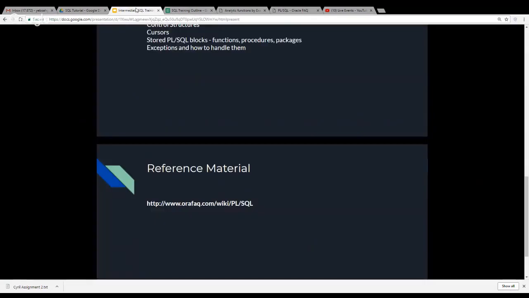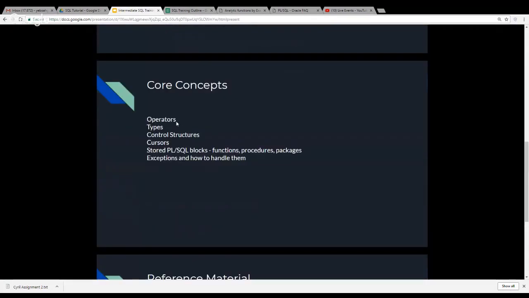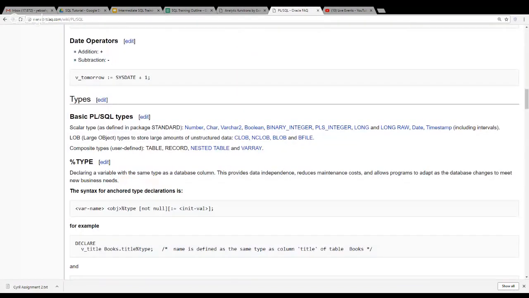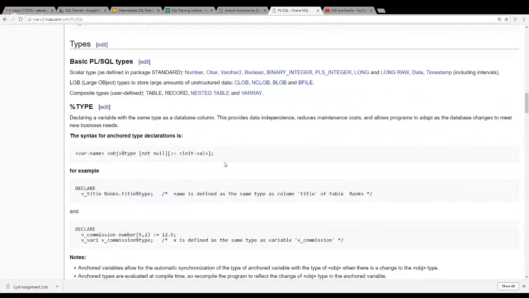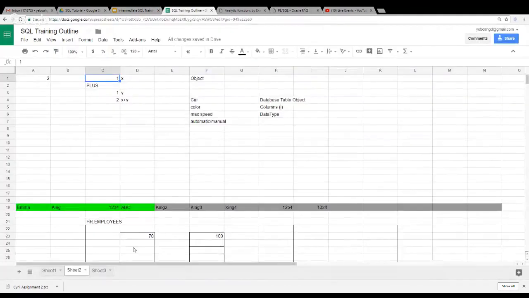Going back to the layout, I've sort of touched on the operators, and the next one will be the types. I basically follow this layout, right? So when we talk of types, what do we mean by types? Let me go back to the spreadsheet I had, and I'll take a step back and try to highlight this point to you guys.